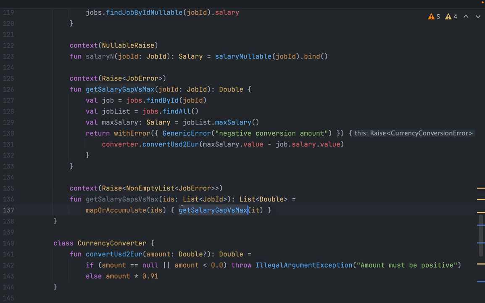So what this construct does is it calls get salary gap versus max on every element in this list. If every computation is quote unquote successful, then the list of doubles will be returned. If any one of the computations fails, that failure will be stored in a non-empty list with the job error, and all failed computations will be stored here in the non-empty list.